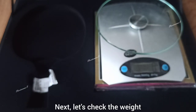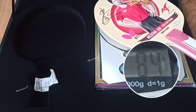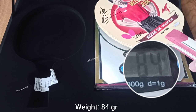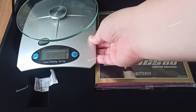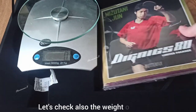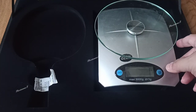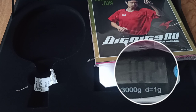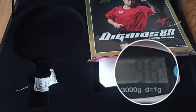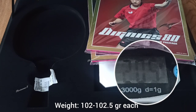Next, let's check the weight. The weight is 84 grams. Let's check also the weight of the rubbers. The weight of each rubber is 102 until 102.5 grams.